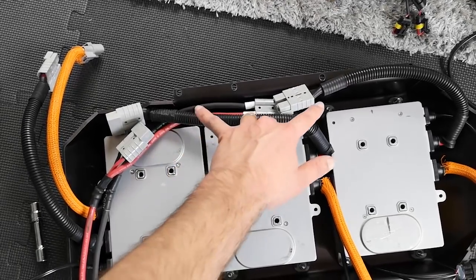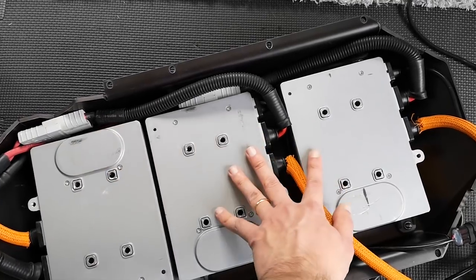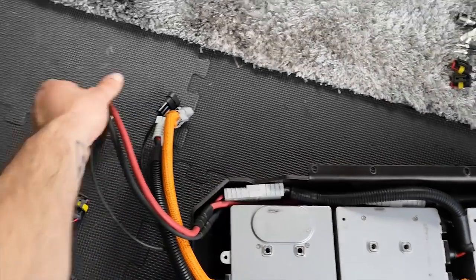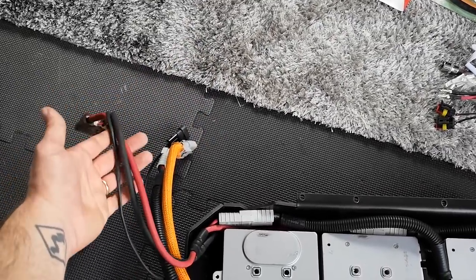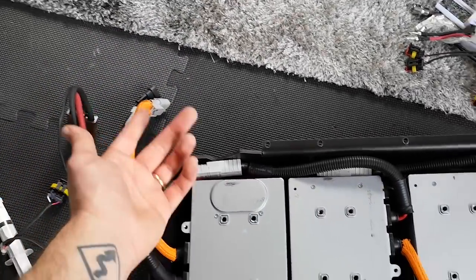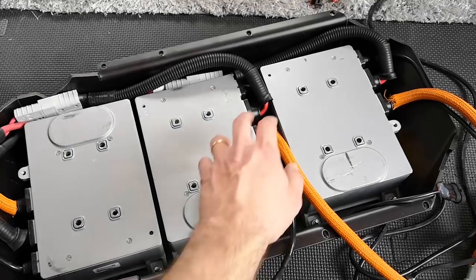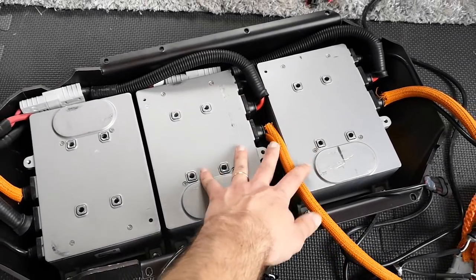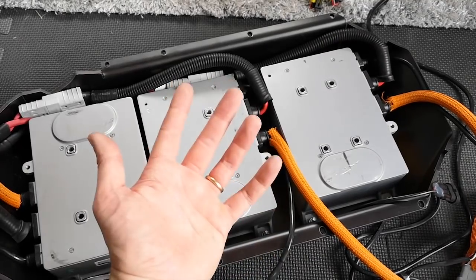You can tuck them in and it'll look all neat and tidy. The benefit of having two of these hooked up to the aux port is that you could just unplug this and plug it into another bike. If they don't have aftermarket chargers or you just want to help them out — buddy charge. No Zeros left behind. And then they would get to see what charging at 6.6 kilowatts is like, which would probably make them want to buy their own chargers. And then you'd have a new road trip buddy.